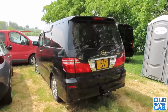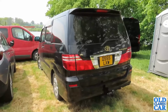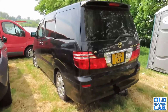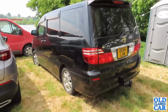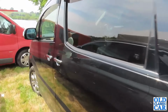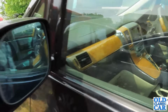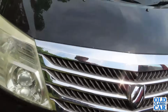Well, it's not on show, but tucked away around the back is this really rare Toyota Alphard or Alphard V6. Obviously a special import Japanese car, but I've never seen one of those on a 55 plate, so 2005. So nearly 20 years old, but very unusual. Sliding rear doors. Can't say I've ever seen one of those before.